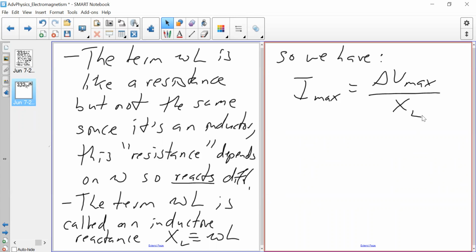So this would be the highest amount of current in the positive or negative direction as it oscillates, sloshes back and forth, because remember that the entire circuit is powered by an alternating current voltage source. So the current changes direction, positive, negative, as it goes through the entire circuit.